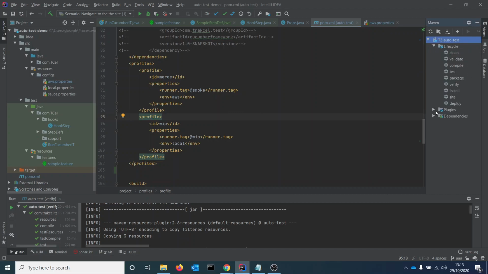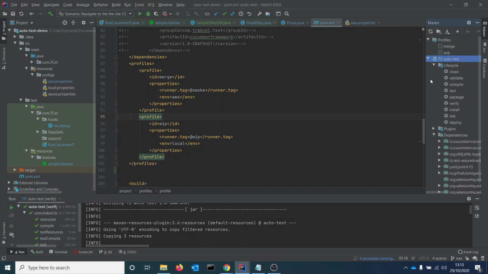Okay, it's come back, sorry. So if I want to run all the tests with the VIP tag locally, I select that. So that's the ID for that. All the VIP tests would be run on my local environment.